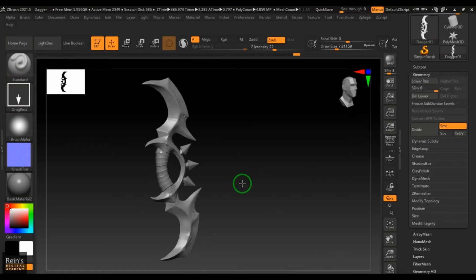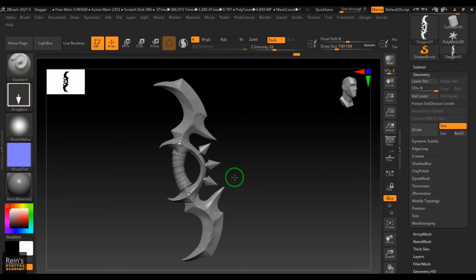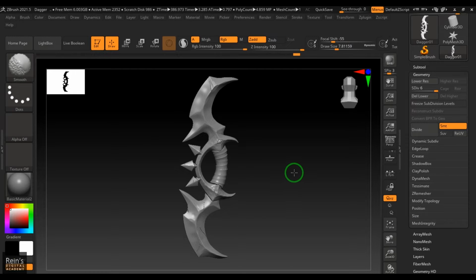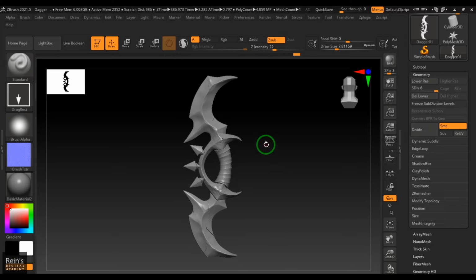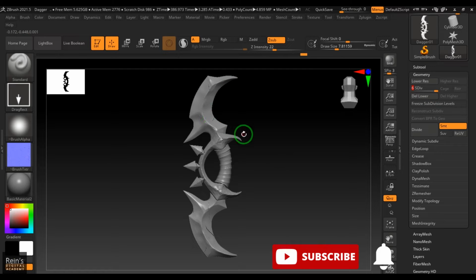Hello guys, you have seen how I sculpted this model in ZBrush. Now I'll show you how to export this model to Substance Painter. Firstly, you have this model, which has high frequency details, and I want to take a low poly model, which is this, to Substance Painter, with the high frequency details baked into a normal map. These two maps I'm going to export to Substance Painter for painting.